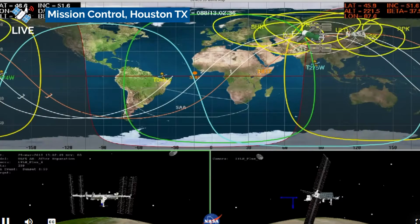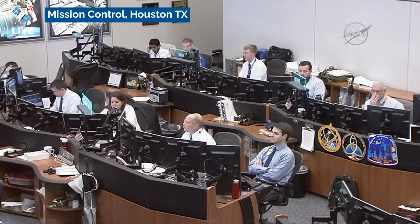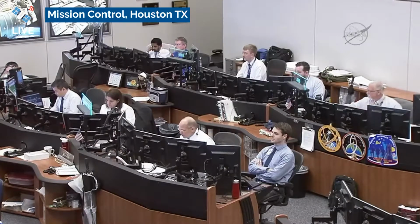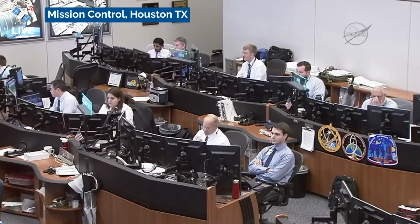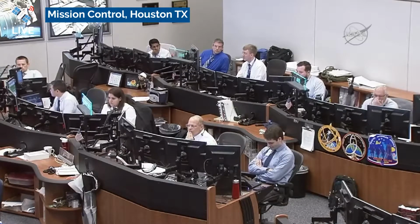Here in the flight control room, the Orbit 2 team of flight controllers led by Flight Director Tony Sakachi, right there at the Flight Director console in the white shirt, second from the right at the bottom of your screen. He is presiding over today's spacewalk. A pair of space flight communicators are on duty to his right, Leslie Ringo, who is maintaining communications with the crew up until the point that they're ready to go out the door. And on the far left of your screen is Japanese astronaut Aki Hoshide, who will be the spacewalk communicator talking directly to Feustel and Arnold during the course of today's activities for them outside in the void of space.